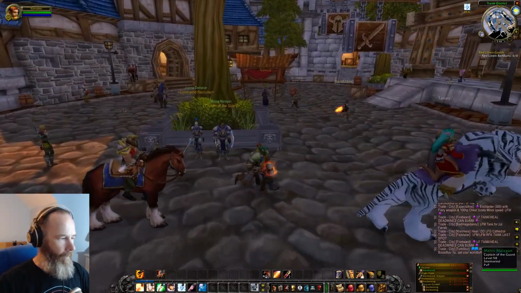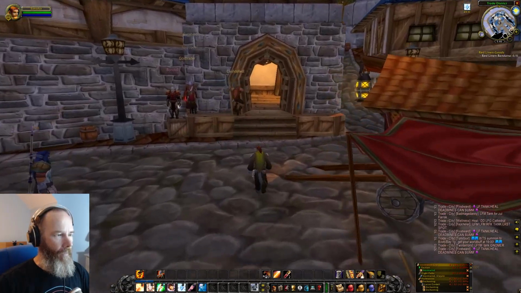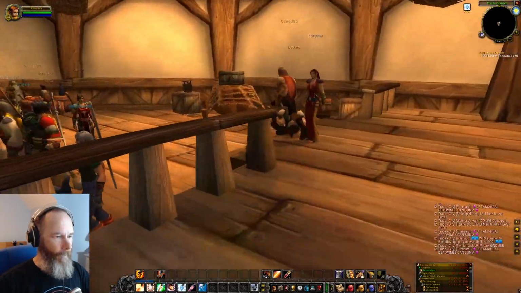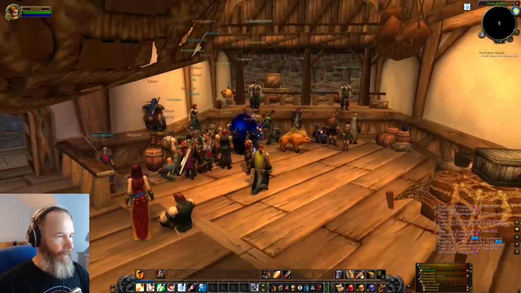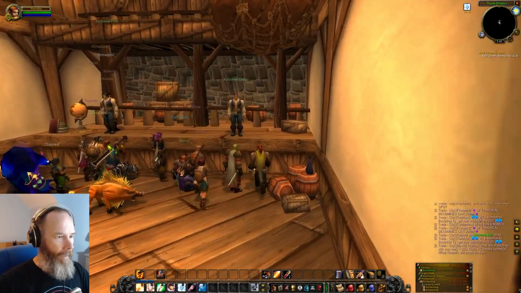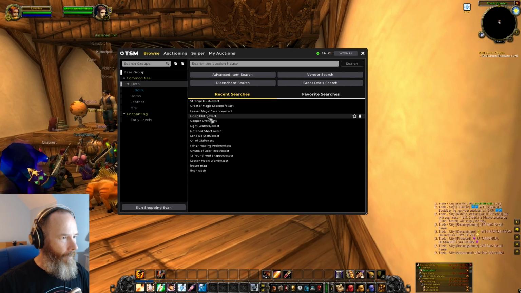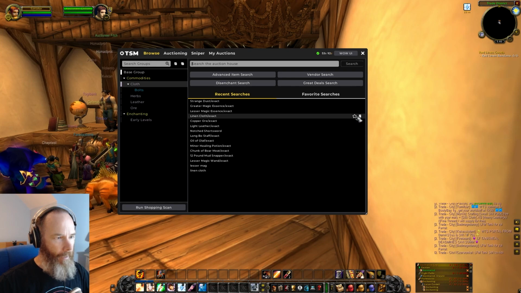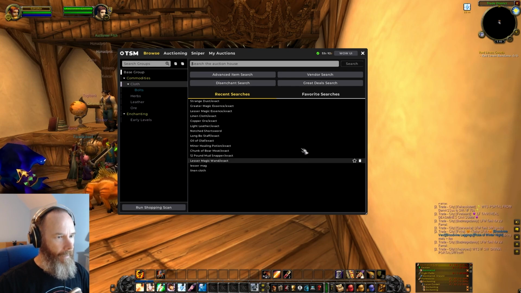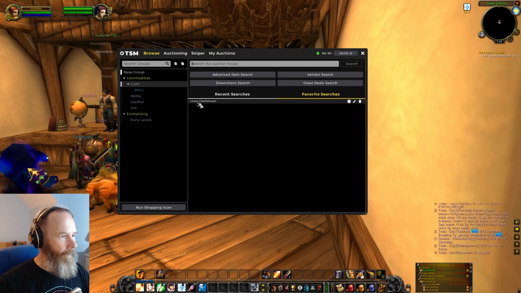Now I'm not alone in thinking about this as a vendor shuffle, so it all depends on the price of linen cloth. Wow, that's a busy auction house, and we're kind of at peak time here as well, so who knows what we'll have at the moment. So let's go linen cloth exact. I'm actually going to favourite this, so I have that as an option. Under my favourite searches, it's always here. Linen cloth exact.